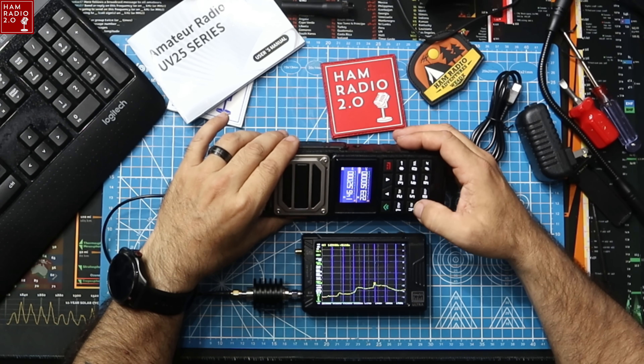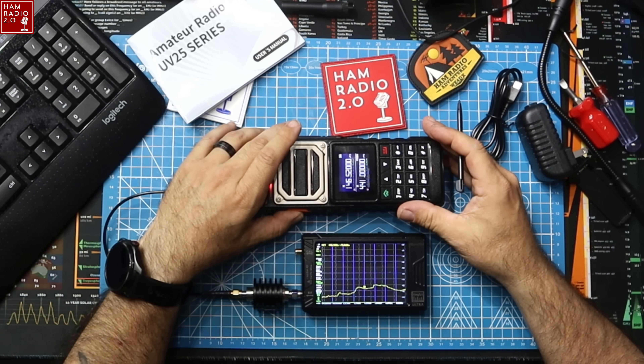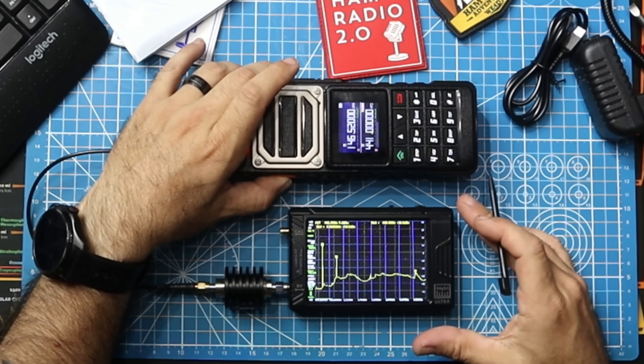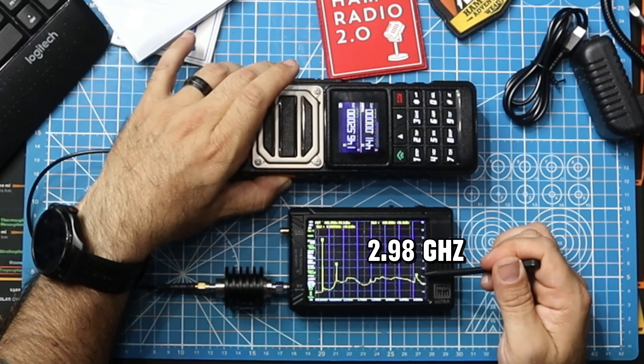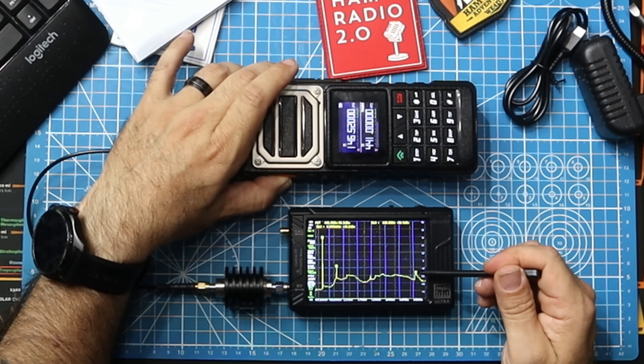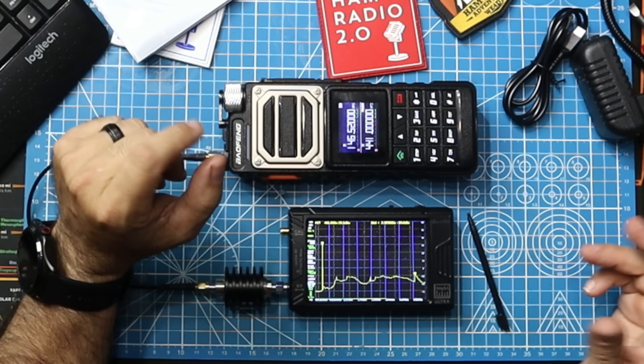I suspect that 440 is going to look just fine. Let's go to 446 — actually, let's go to 441.00. Still on mid power, so I'm going to key up here. We actually have a second harmonic that's worse here than on the 220 band. 441.0 here — we've got an eighth harmonic up here at 2.98 GHz, and then we've got the second harmonic there. This one down here is at like negative 20, and the second harmonic is at like negative 10. Not great. Pretty much Dirty Fang the way you'd expect — they're just not good on harmonics. They splatter all over the place and are going to interfere with other electronic equipment if you get too close. Especially this one that's supposed to do about 10 watts — yes, this radio is advertised at 10 watts. The TinySA tests are more relevant than a power meter for this.